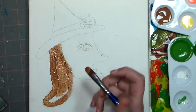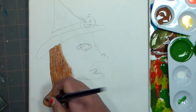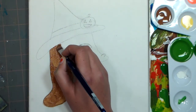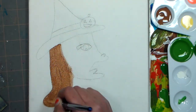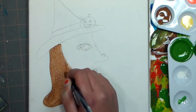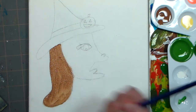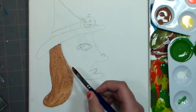And the green is darker than the brown, and it'll cover it up if you get some out of the lines. And if you get some out of the lines right here, the black is darker than any of the other colors, so it will cover that up. And just keep your strokes going the same way, and eventually it will turn out as nice as you would like it to. And there's my hair done for right now. And don't worry, the green will cover that piece up where I went around the line a little bit.